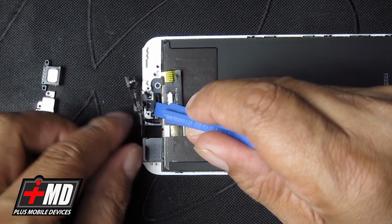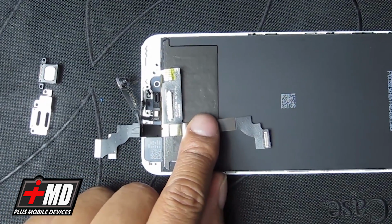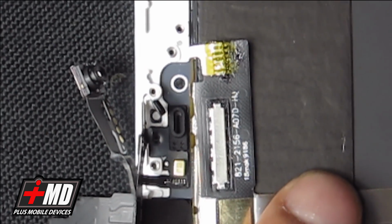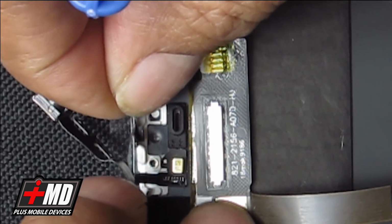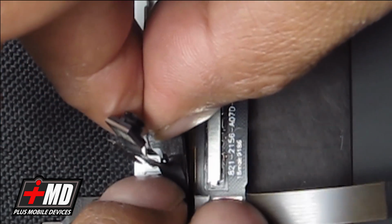So you want the dimple and the hole to match, like that. Okay, I'm gonna zoom in a little closer. You can see what I'm talking about. Let's just concentrate on the top half right here. Okay, so now what we want to do is go ahead and put the proximity sensor into place like we have here.